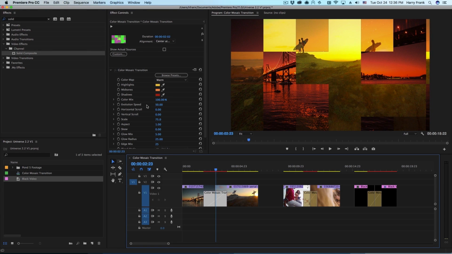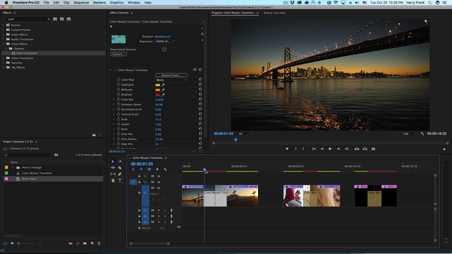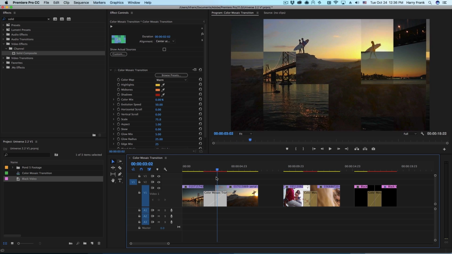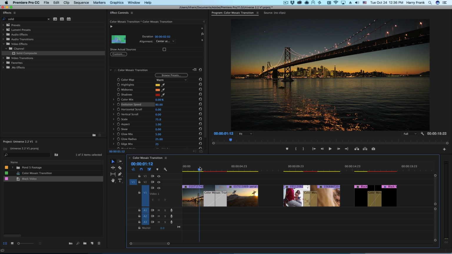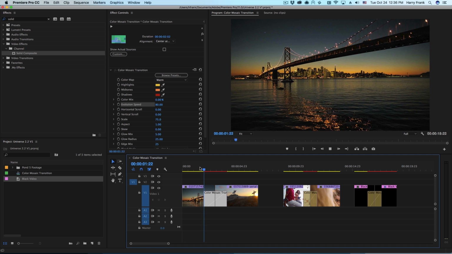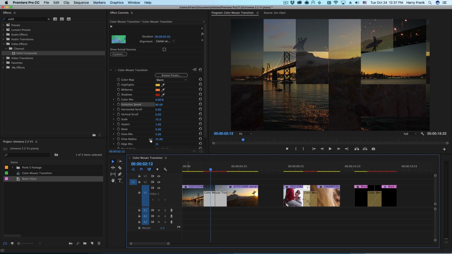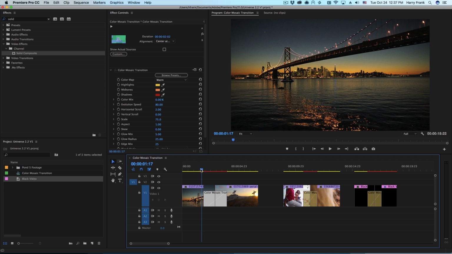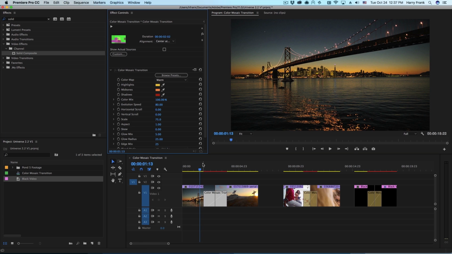Now, we do not have to colorize this. If I set our color mix down to zero, it will simply use the luminance and ignore the color mat. Below that, we have the evolution speed, which is the animation of the fractal noise over time. A higher number means that it will animate more quickly over time. We have the ability to take this map and scroll over time, both horizontally and vertically. I find this works pretty well with shots that have some sort of movement in them. I'll turn this color mix back up to 100.